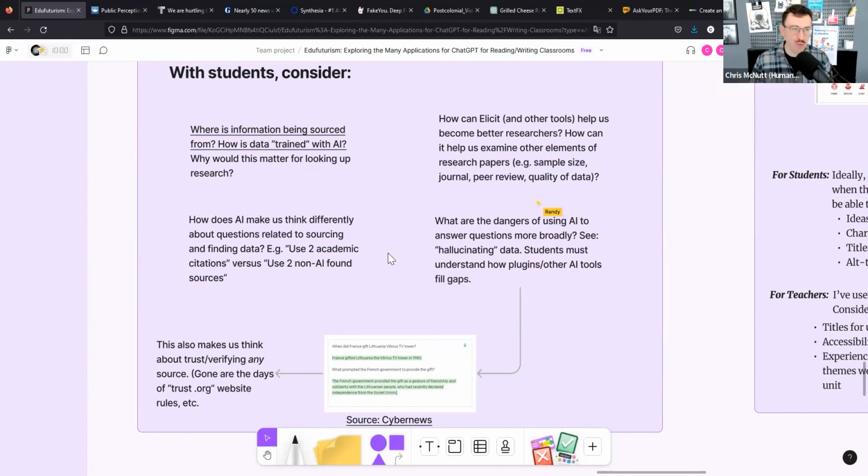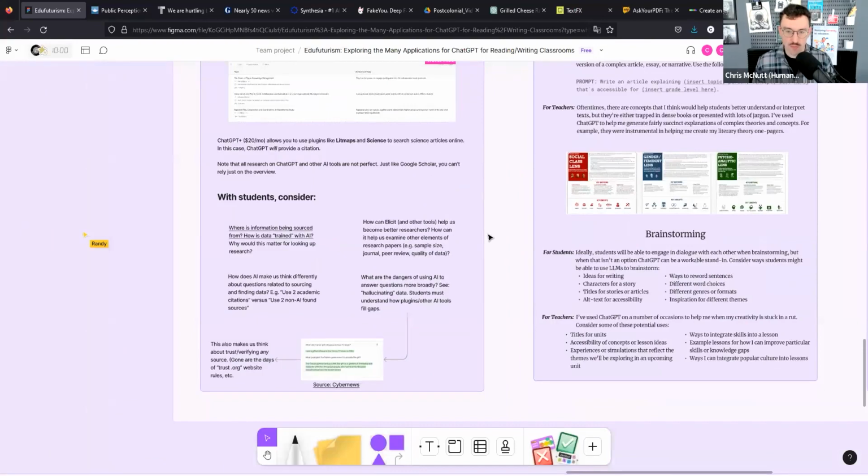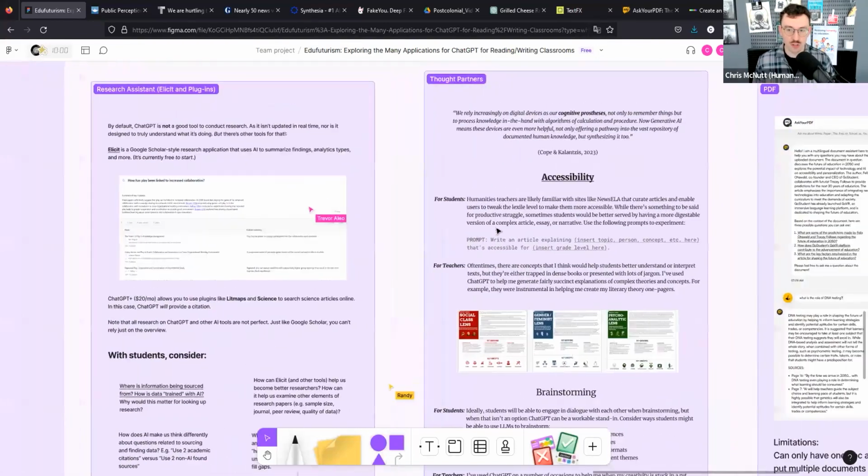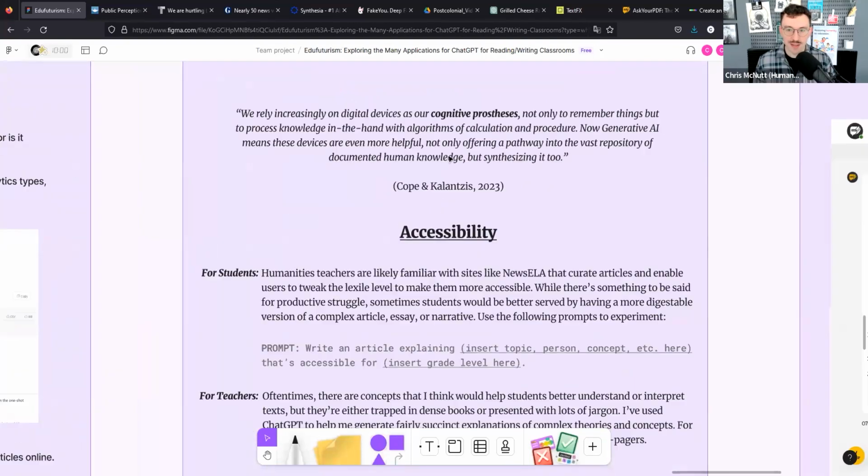So like we already, I think, have that idea of, you should only trust .org websites when you're researching something, which is not entirely accurate. Well, now it's like, you can't just trust AI either to answer those questions for you, and getting into the semantics of that and talking about how and why we do research. So that's an overview of some research stuff there, both for personal use, but also for classroom use. All right.